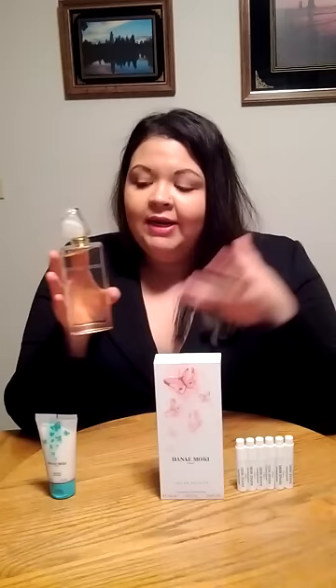I did use the lotion on it first, so that may make it last a little bit longer. Now, the bottle I really like. It's just a simple, romantic bottle — nothing really fancy or loud or overpowering, just a nice delicate bottle for a nice delicate fragrance. And Hattie Mori's signature is the butterfly, so this is the Butterfly fragrance. I don't know if you guys have noticed, but the cap on the bottle is actually butterfly wings to the side. I didn't notice that until I read it on their website, and then right away I was like, oh my god — so that's really sweet and cute.